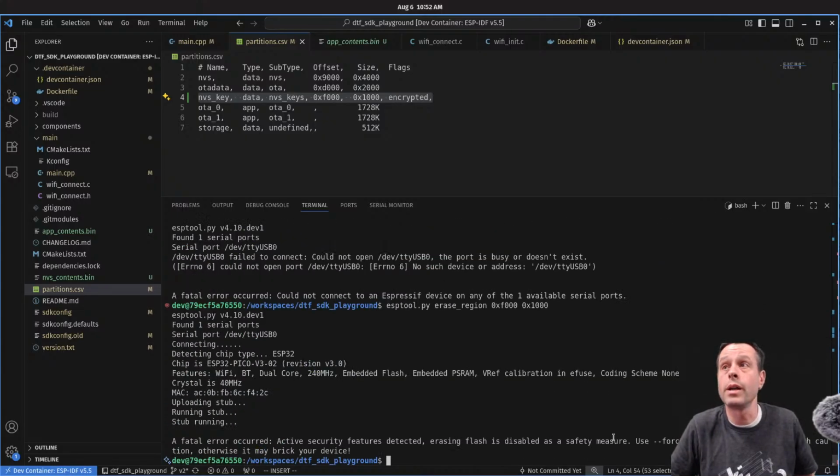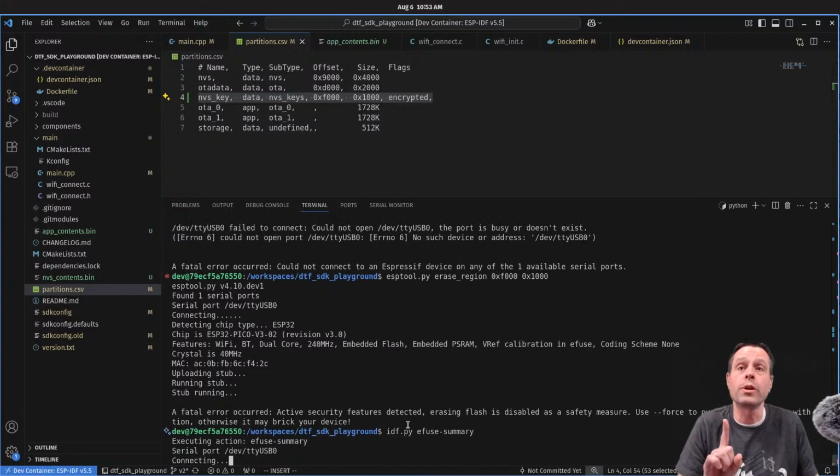I know we're supposed to be done in 8 minutes. I'm not turning this stream off until a fatal error has occurred. Active security features detected. Erasing flash is disabled as a safety measure. Use forced override. Okay, let's go back to our eFuse summary.